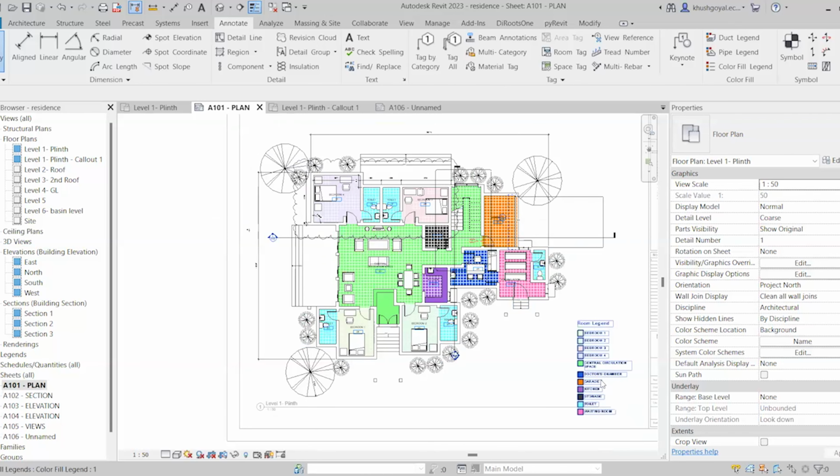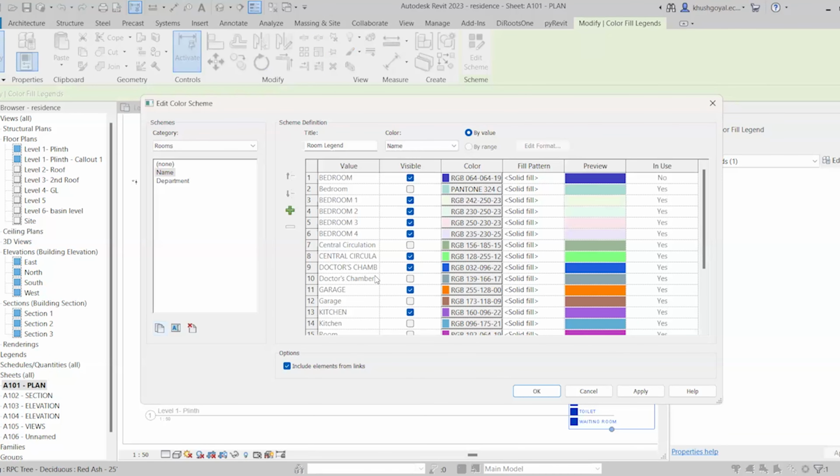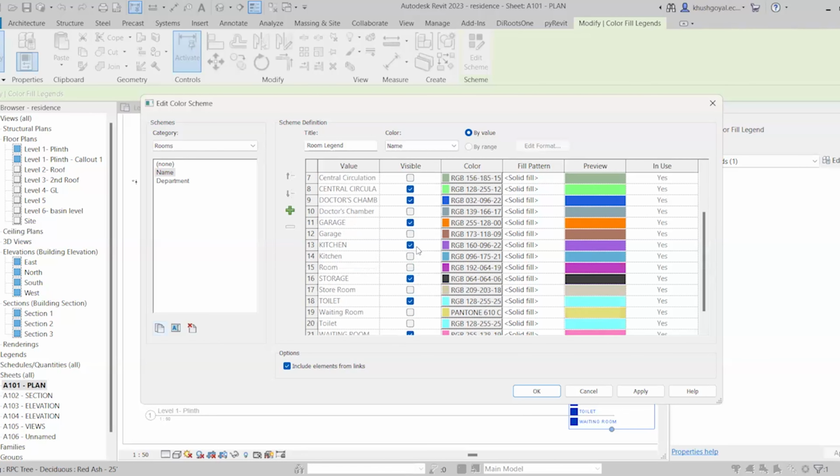And in the legend also, it has made four bedrooms separate. So it depends upon the name. If you are giving different names, it will automatically create a different entry for it. In the legend, it will add one more row to it. Now you can select this legend and you can go to edit scheme. If you want to change any color, you can change the colors also.